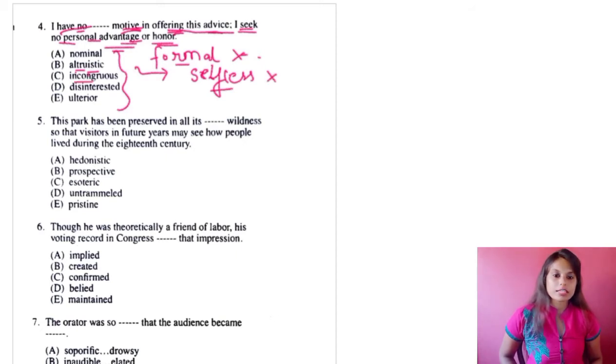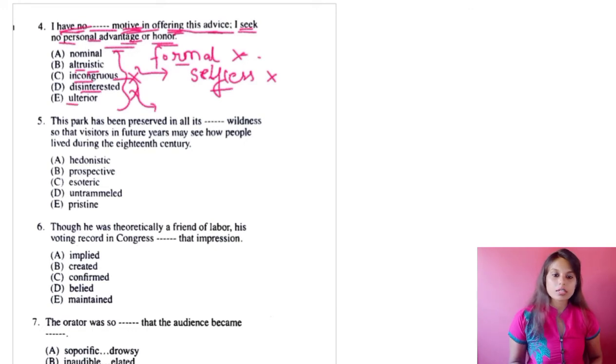What about incongruous? Incongruous means like out of place or out of keeping. Like you are out of your place and you are just confused. So I have no incongruous motive. So from the meaning itself, you can understand that this won't go. What about disinterested? You are not interested, right? I have no disinterested motive. See, this is also not going.